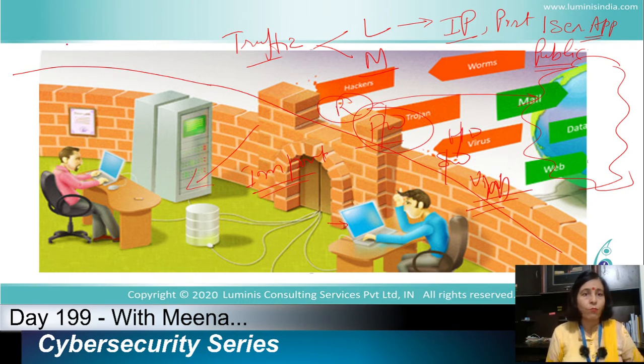For example, we have users at remote locations, and they need to access the company network.